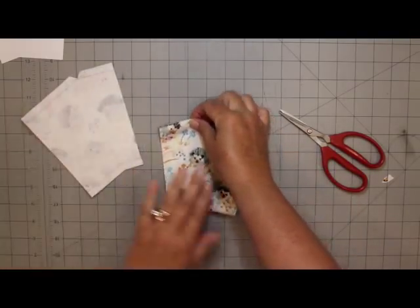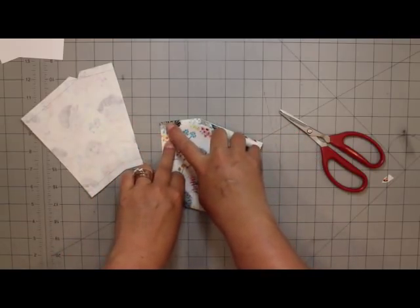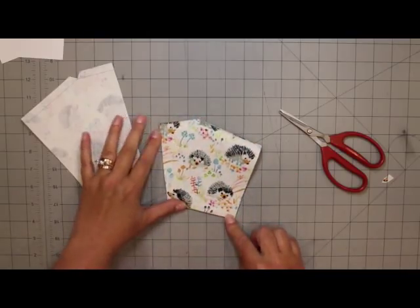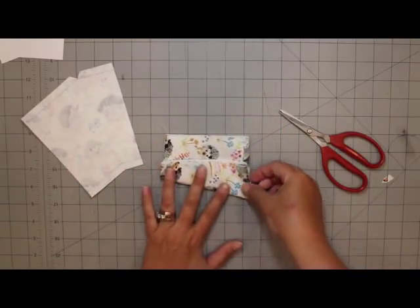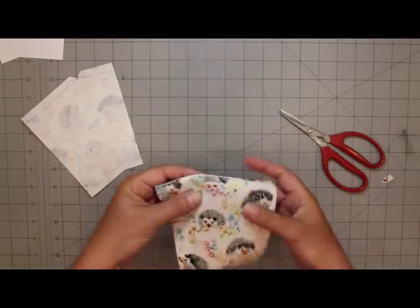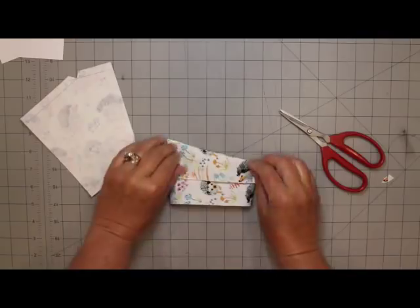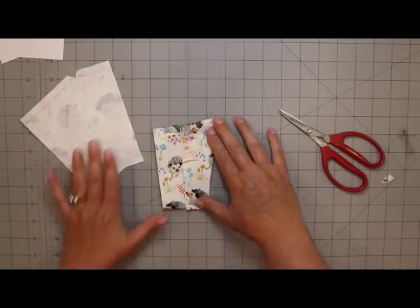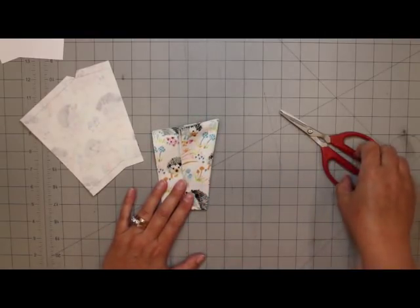What's going to end up happening, now I'm going to press this down really well. I'm going to just do my little top stitching, about 1/8 of an inch on each side, and then this will get pressed from corner to corner. So from here to here, this will get pressed that way, and then they will be ready to go. This whole process would have been done the same way. There's a little bit more top stitching.